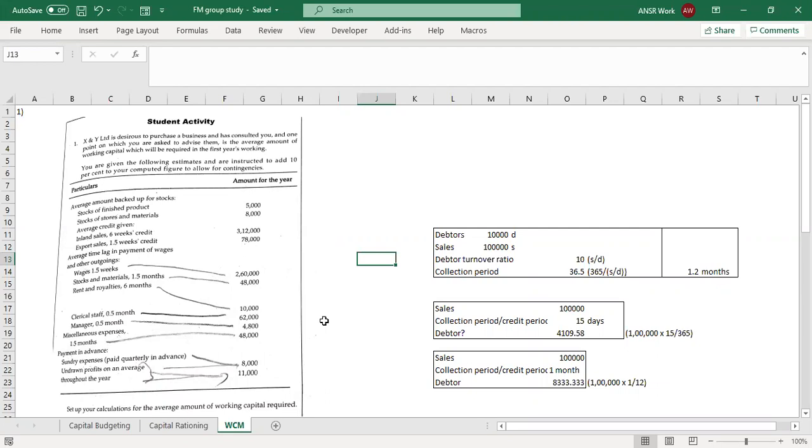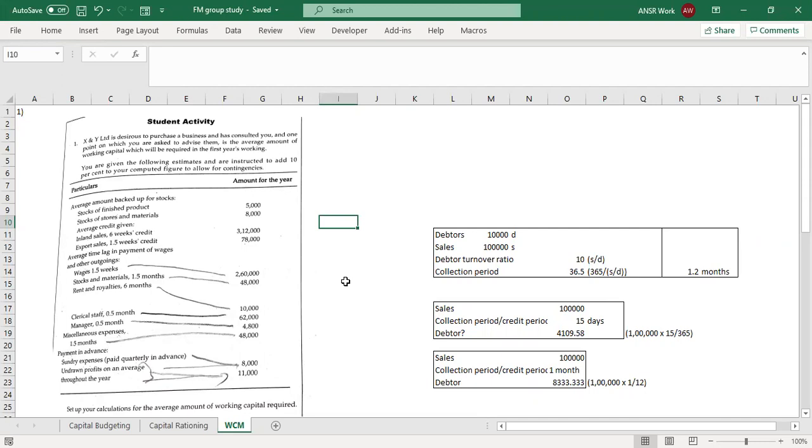Dheeraj, sorry to interrupt. I actually got a call in between, so I missed the part of what we are doing here. I followed till where we did the last calculations. And then you mentioned that the working capital we are doing by asset minus liability. So what do we have now?